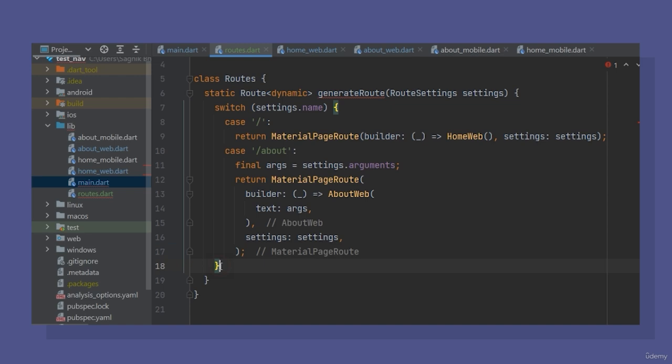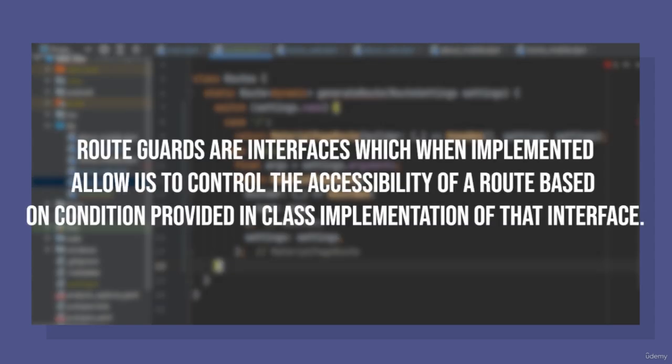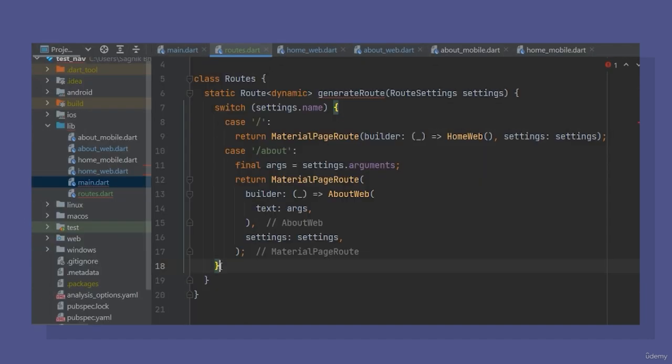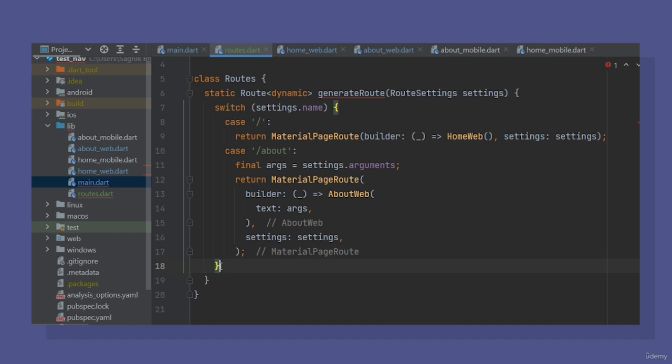Everything looks fine, but what if someone tries to put a different route in the URL of the browser by mistake or in order to access sensitive information? Well, in such a case, we need to put route guards. So, this way, if someone gives an invalid route, they're gonna be redirected to the error page. But don't worry, it's extremely easy to do.